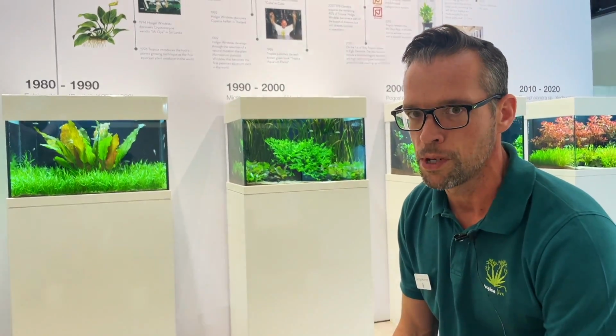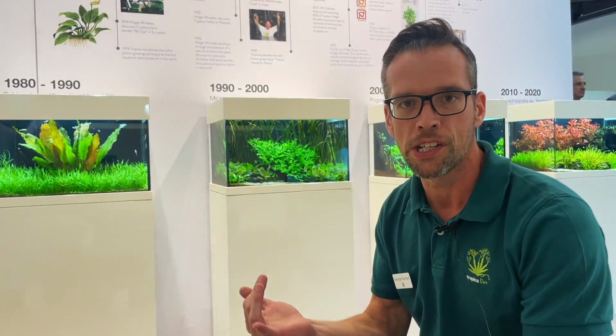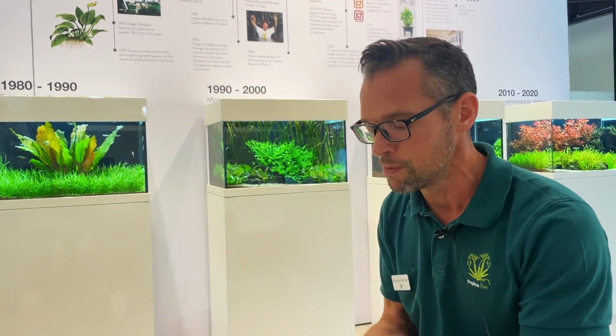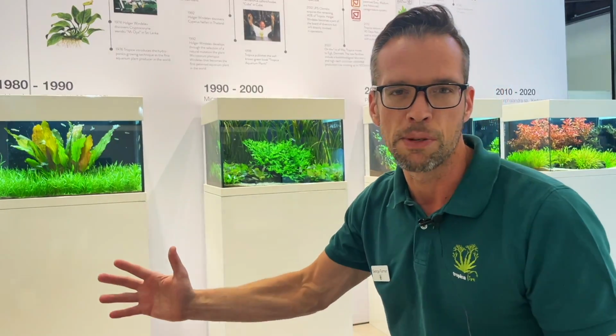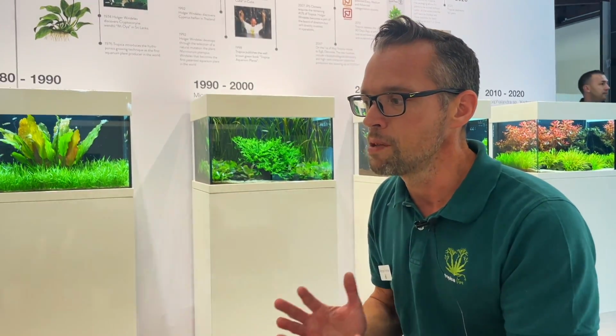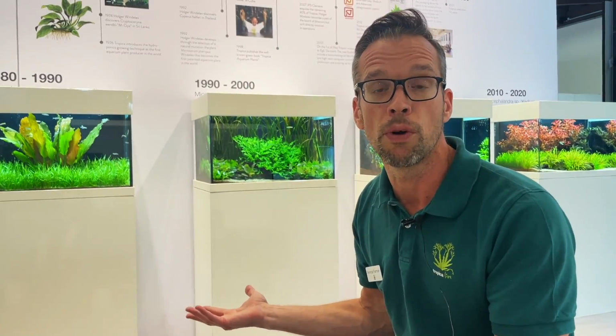The aquascaping hobby in the future. I think there's going to be more of a crossover between other disciplines. So I think houseplants are becoming more popular, terrariums, paludariums, vivariums, and I think there's potential to cross all of these things with aquariums and aquascaping as a whole in terms of like a creative art that crosses nature and all of these other disciplines. It makes sense that aquascaping may incorporate more elements from these other natural or nature-inspired pastimes. So I think we'll see more open-top, shallow rimless aquariums with aquatic plants growing out the top, more emergent, you know, a hardscape coming out of the top.